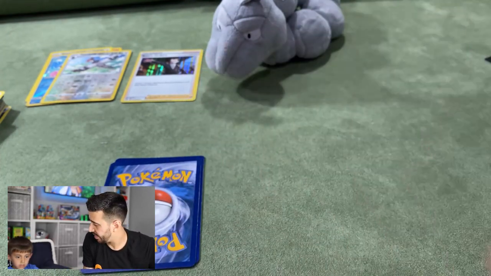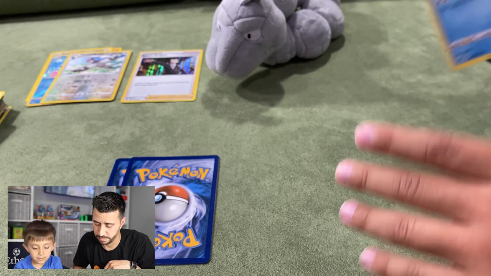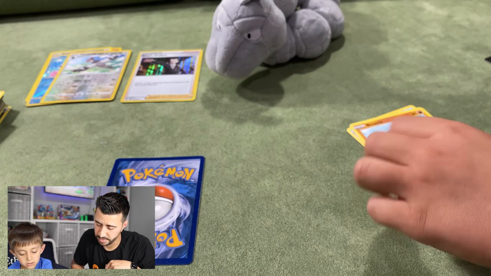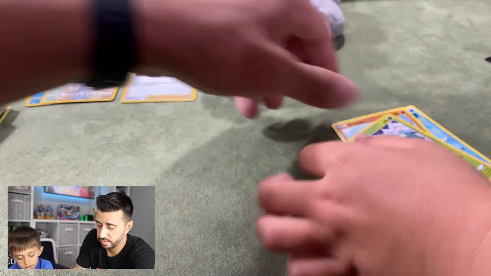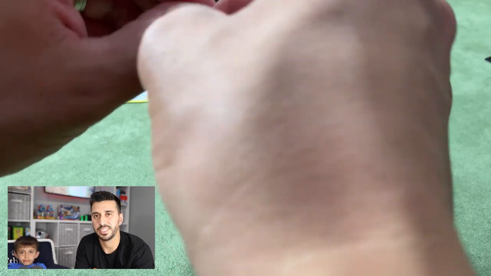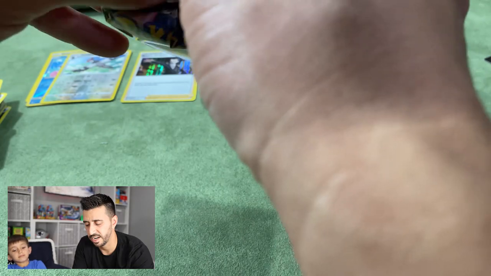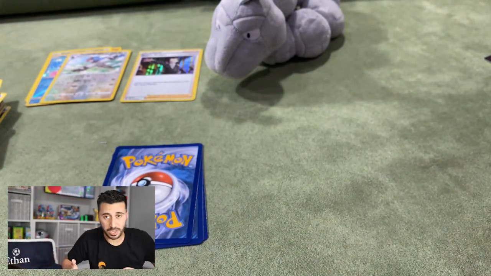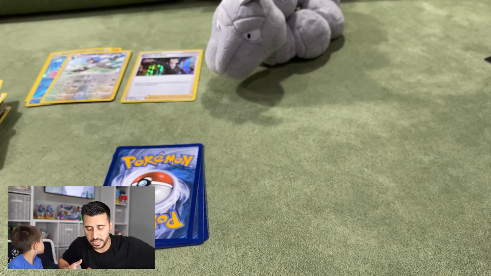All right, you ready? Here you go. Be ready to go, because we gotta hurry up. Palpitoad. All right, Binacle. And Snover. Come on, Cinderace. But one thing we haven't pulled in any of these decks is any V cards. Yeah. We haven't gotten any V cards, so we're hoping for that luck to change before we finish this. That's why we got the special packs for the end of the video, to give a little bit of excitement to these packs.